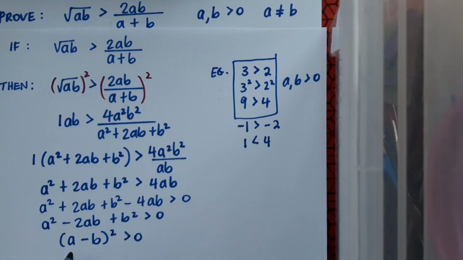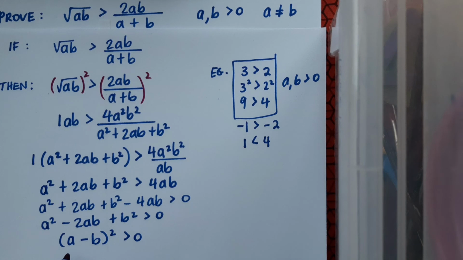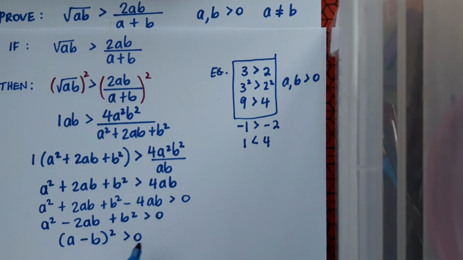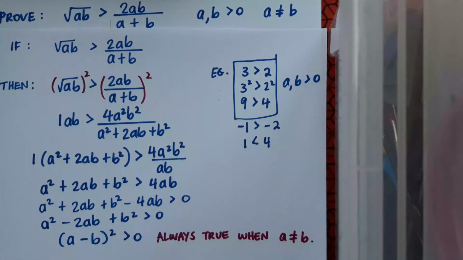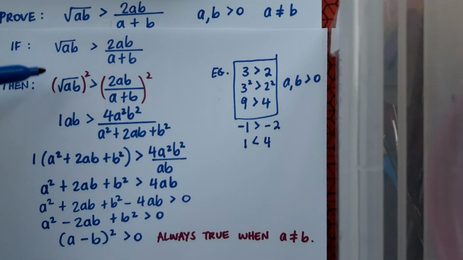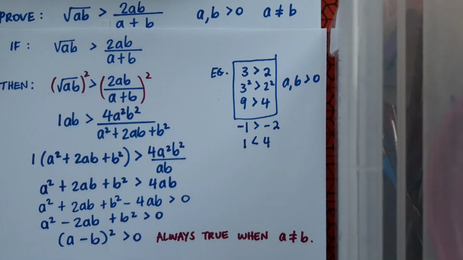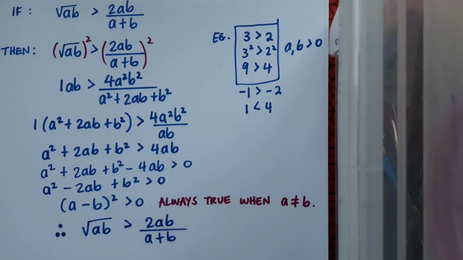And when I get as far as this line here, I can say, well, okay, this statement that I've got to here is absolutely certainly true because I've got some term here being squared. And so when I square a value, it's going to be greater than 0, particularly when the A and B values themselves are not equal and are greater than 0. So I'm going to be able to say that this line is definitely true. And since this series of logical statements took me from this first line to this definitely true line, it means that this first line must be correct. So I can conclude by stating that therefore the root of AB is greater than 2AB over A plus B.